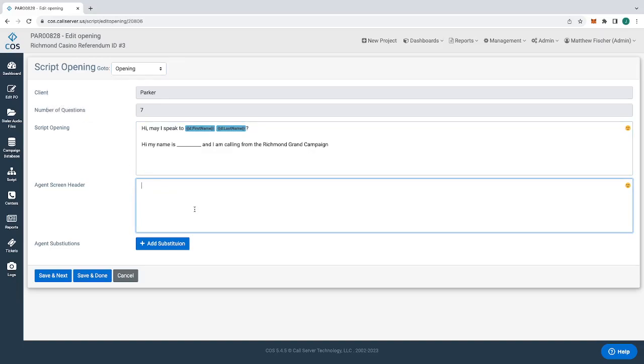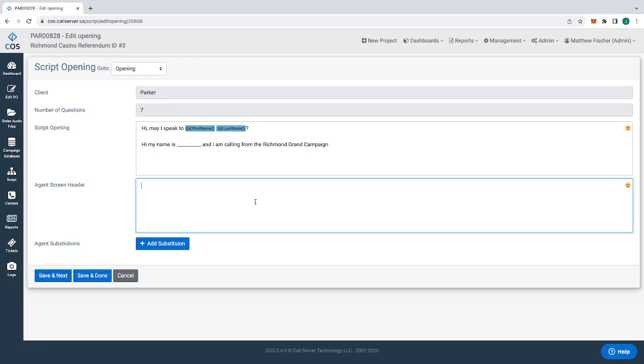Below the script opening, we have a function called agent screen headers. What this allows you to do is, again, just like with the variable drop-in data for first name, last name, this allows you to put in hard-coded information or variable data information. It allows you to display that information at the very top of each page in the script whenever a volunteer or agent is reading the script.